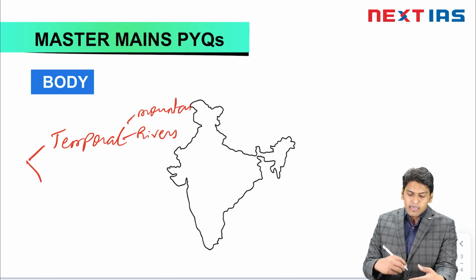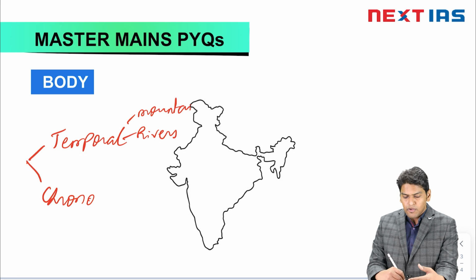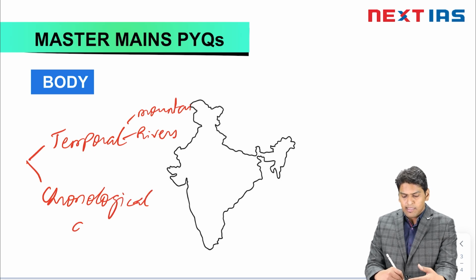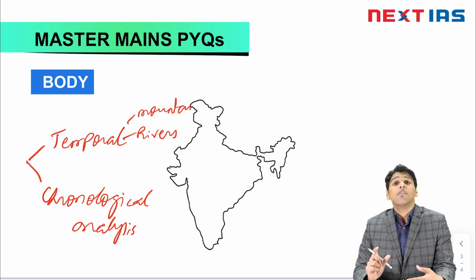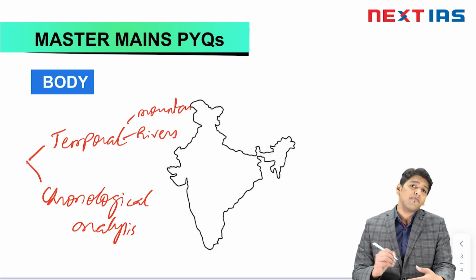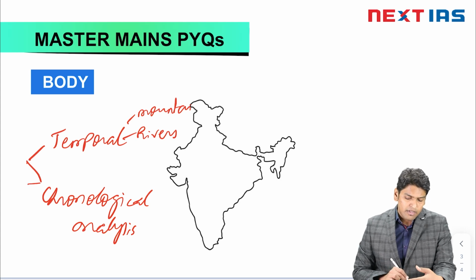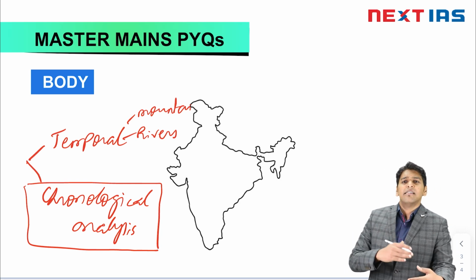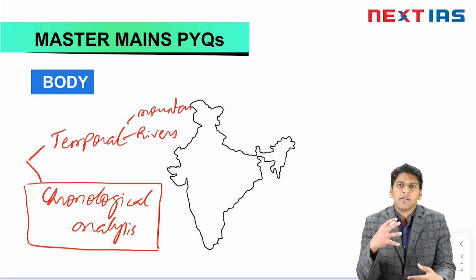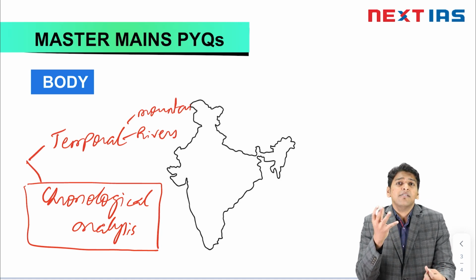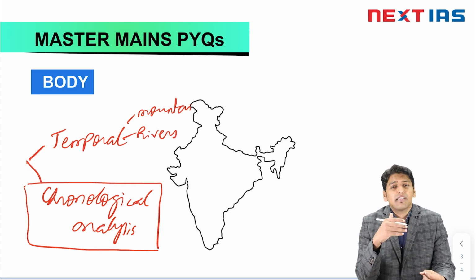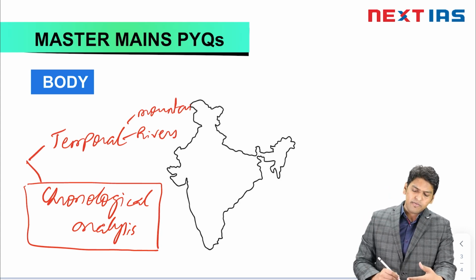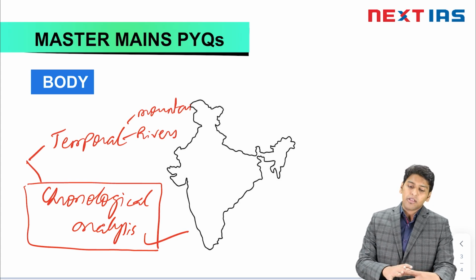Another method is the chronological analysis. Here you take up a time period and say what the impact of geography was on the development of that particular time period. I believe the second method is easier than the first, because you study the rise and fall of empires in the chronological aspect as well, like the reasons for the rise of the Mughal Empire or the Indus Valley civilization. In this video we'll take the second approach, the chronological analysis.